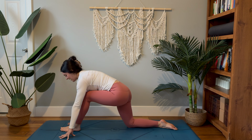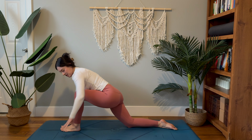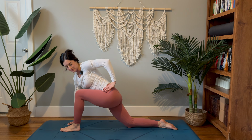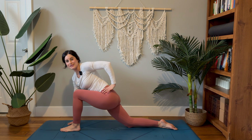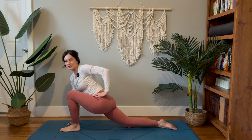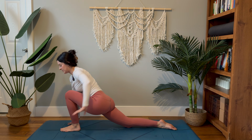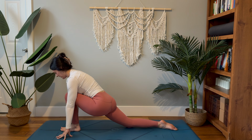And same thing, find a nice stretch in your hip here. Let your hips sink down. So kind of like I'm doing here, you almost may want to actually take your hand and feel yourself just gently pressing down here. Feel that stretch. Breathe through it. A couple more rounds of breath.